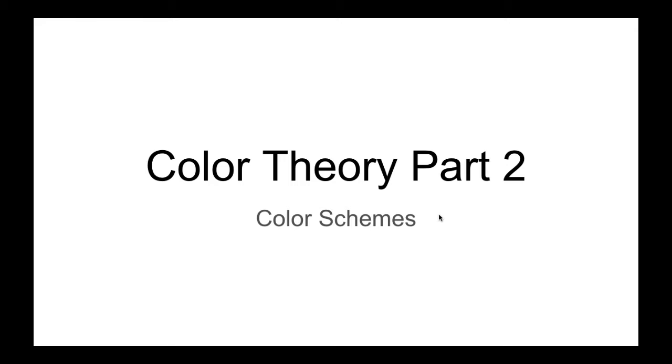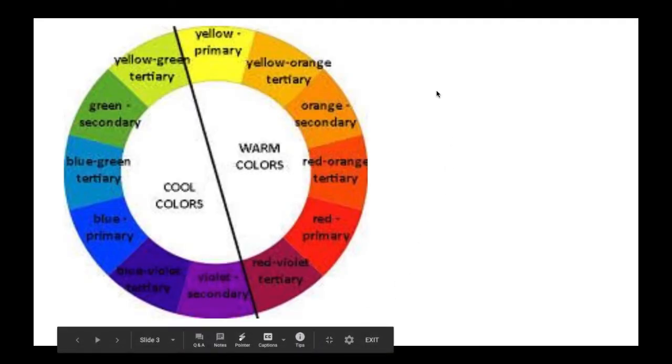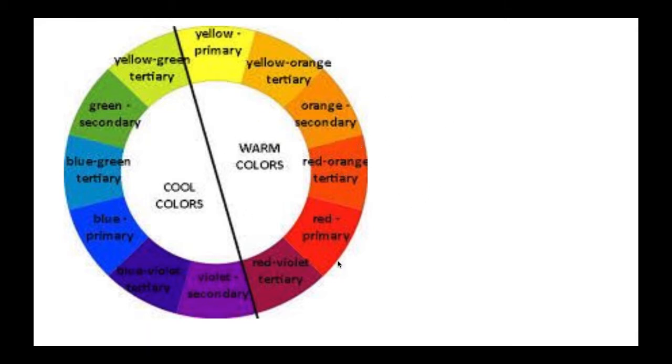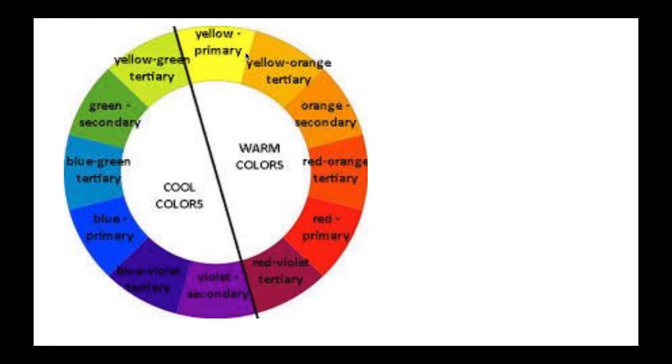But before we get into that, let's do a little bit of review so that we can remember what we learned about color theory back many ages ago when we were all in school together. So when you look at your color wheel, you have three different types of colors. The first type of color is your primary color. Your second type of color is your secondary color. And then your third type is your tertiary colors.